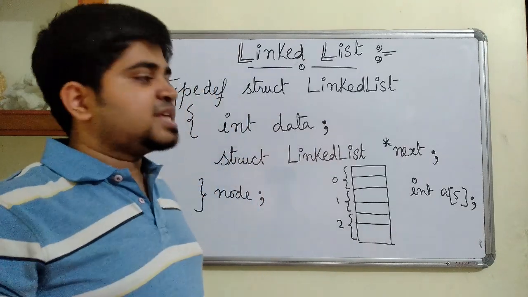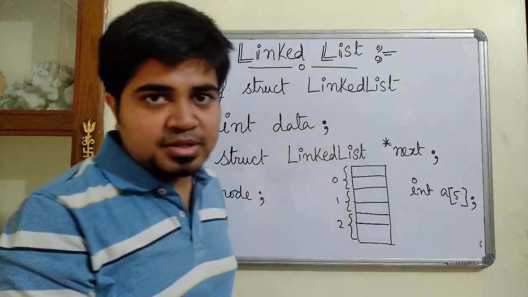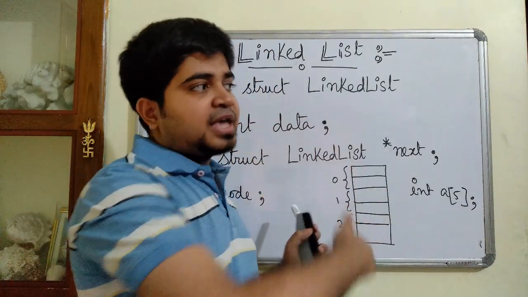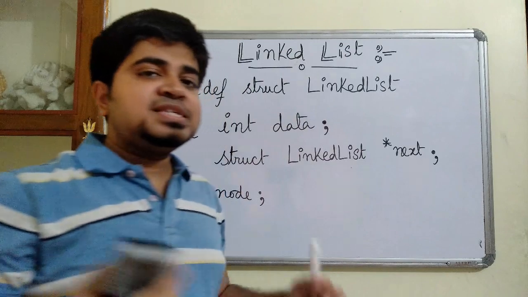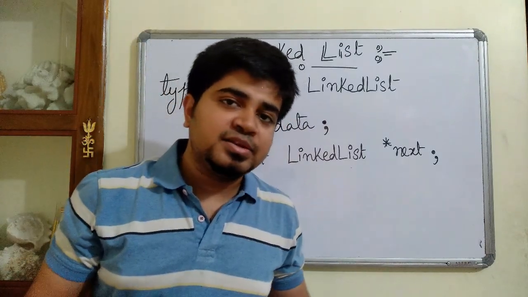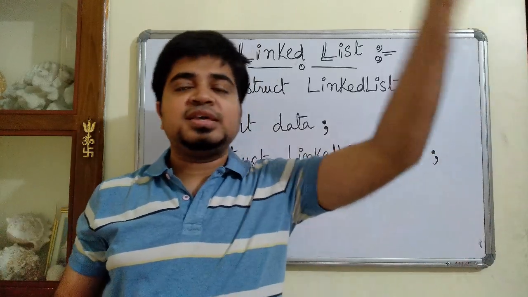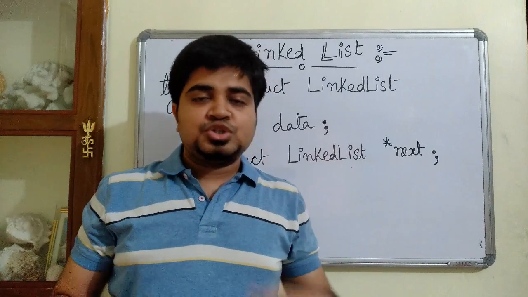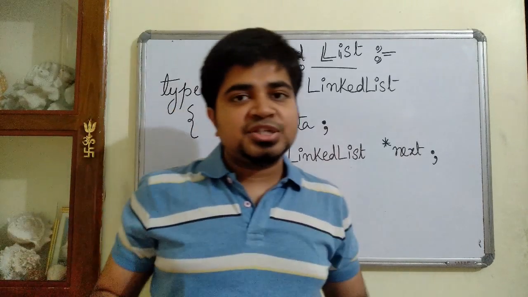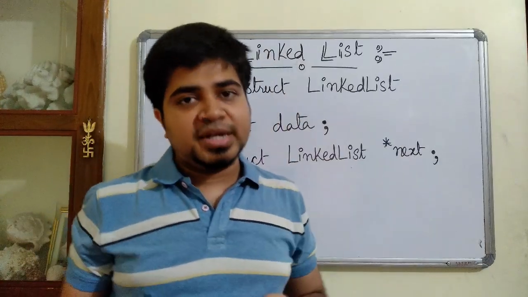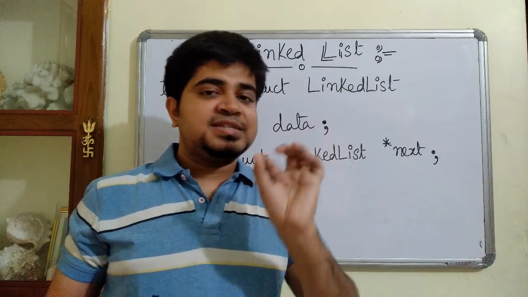But for non-contiguous allocation, what does non-contiguous mean? Non-contiguous means it won't be one after another. I can keep one thing here, I can keep one thing in another place, like that it can be kept, right? So this is the actual ordering that we find in real life also. We can keep things one after another, or we can keep one thing here, one thing there, one thing in any other place. So that is what is called a non-contiguous allocation. But in non-contiguous allocation, a sequence or an ordering has to be maintained. That is, we have to know what comes after this very person.